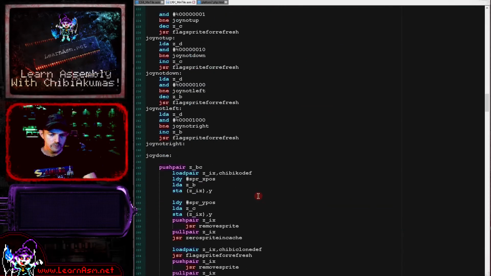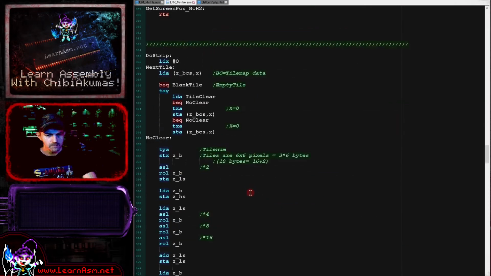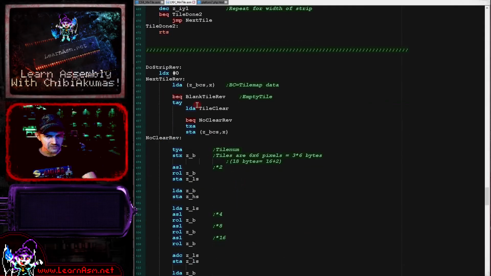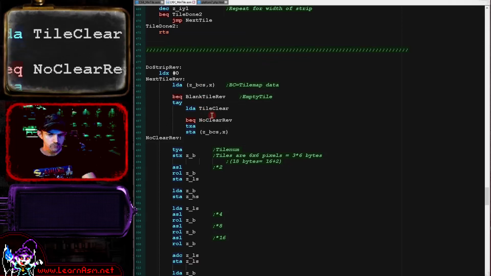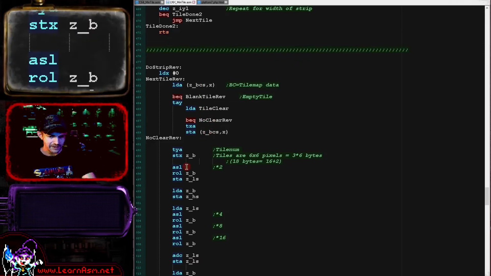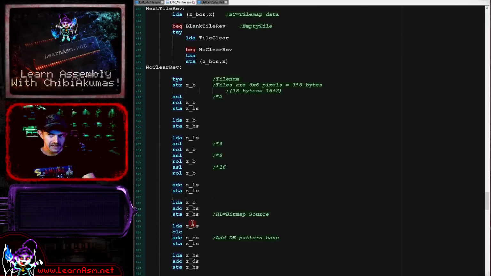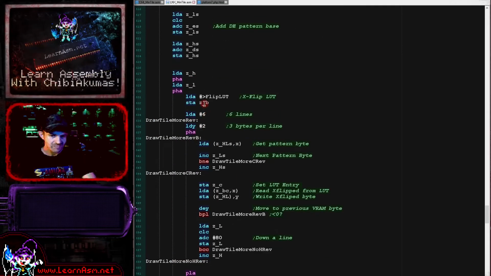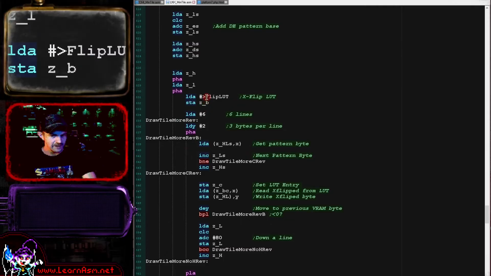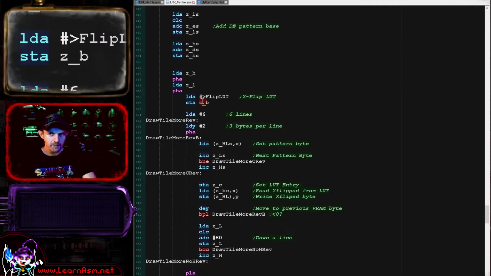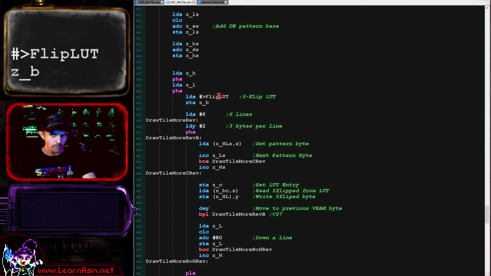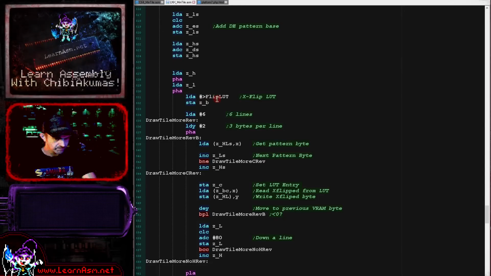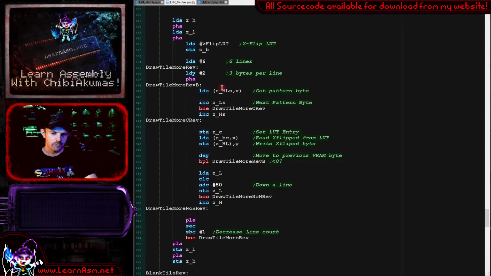Now how do we use it? Well, we use the lookup table in the alternate version of our do strip routine, do strip reverse. It's almost exactly the same as the original, you see. We're loading in our source pattern exactly the same as before. We're calculating our source data in the pattern table exactly the same as before. The only point that we've changed is here. We're loading the B entry in the 0 page with the top byte of the flip LUT address. The bottom byte we're loading in from the data from the pattern.